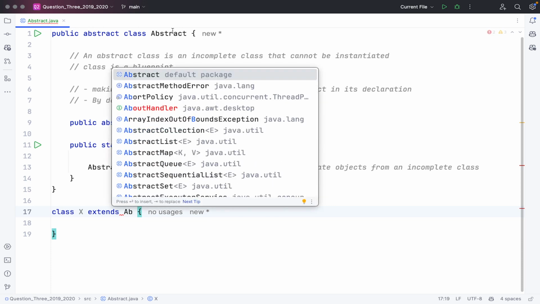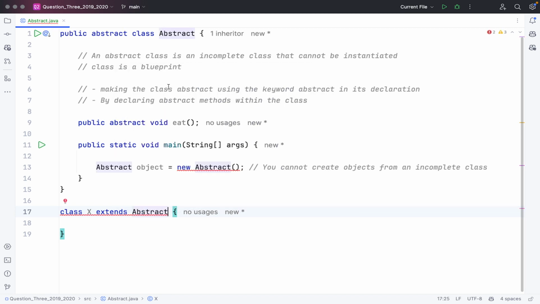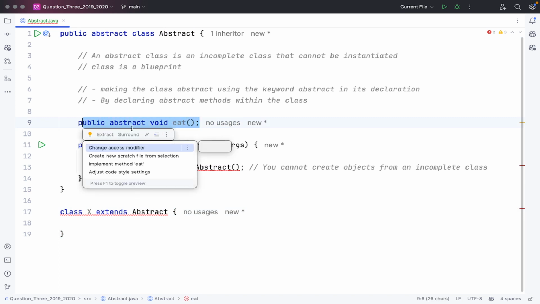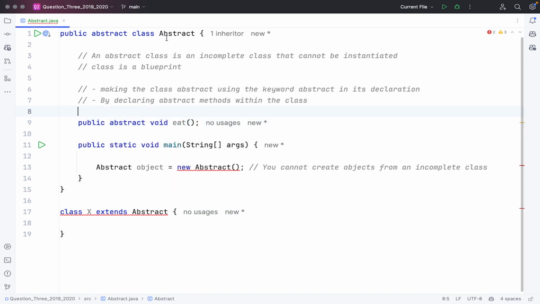If I extend an abstract class, then this X is forced to become abstract, unless we implement these abstract methods within this class.